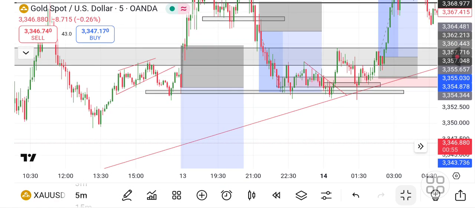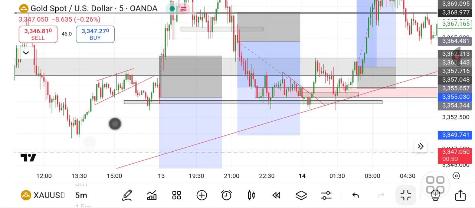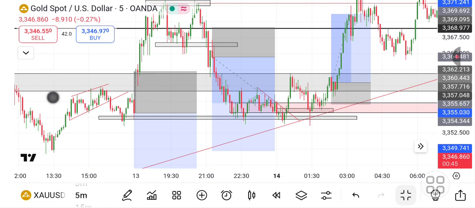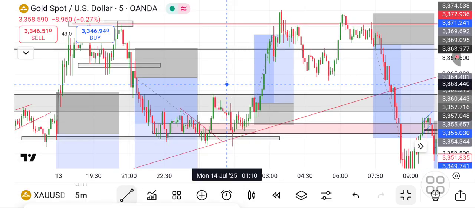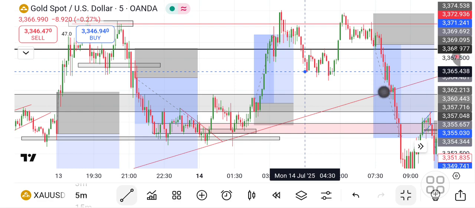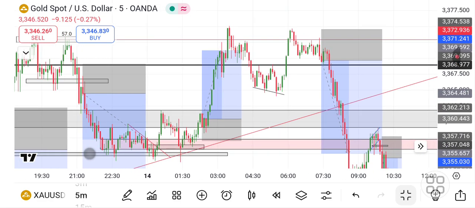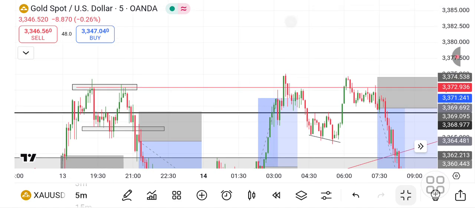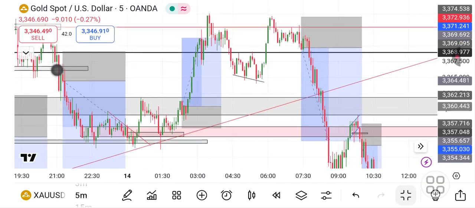Then you could use a break even, if you wanted 1 to 3 to this zone, they would have hit your break even, but still in profit. So simple as it is. Trading patterns is so good. Even right here I had a triple bottom. I remember I marked it, but I didn't go for it because market was rejecting on this red line, also respecting the 1 hour inversion fair value gap. So simple as it is.